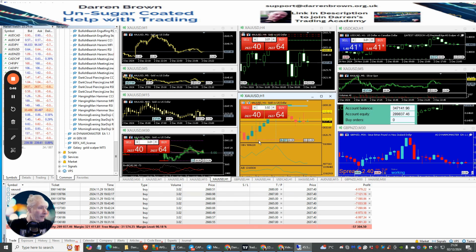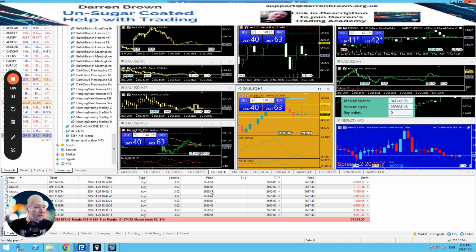So we're going to move over. This is a trade at the moment which I'm running inside XAU USD in a 1 hour time frame, and you'll see that I'm 57k in drawdown. This is perfectly normal, so don't panic too much. I'll show you exactly how this all works, and how you can actually start to trade the way that I am.